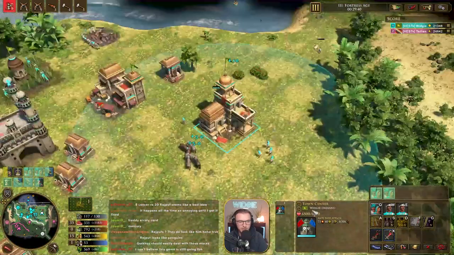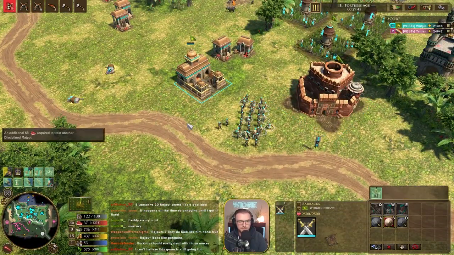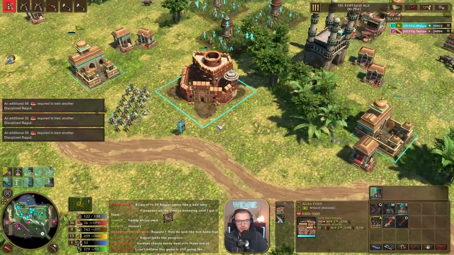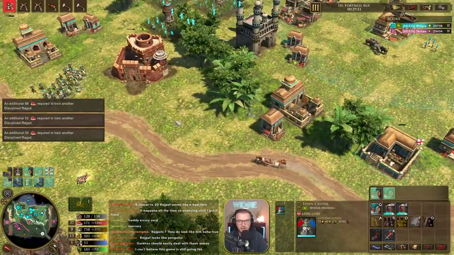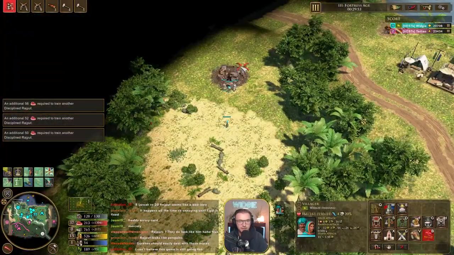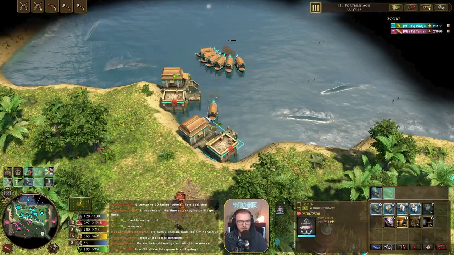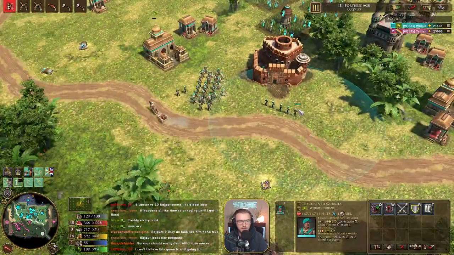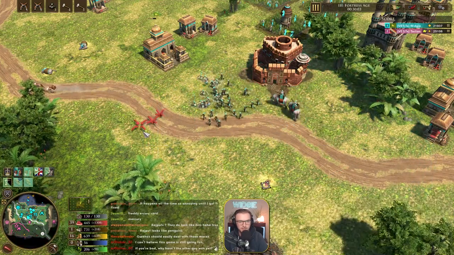Got no one on wood now. Let's start getting people on wood. We're still going with the good old Rajput, though. The Rajput energy is big here. I just need the CGs. There they are.